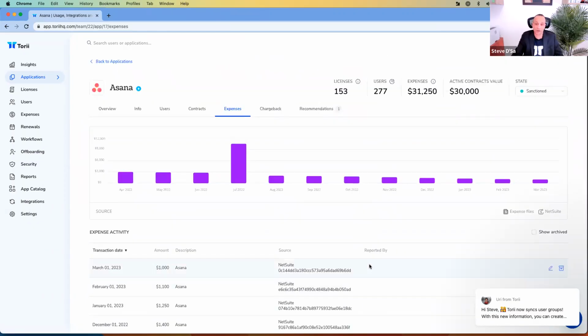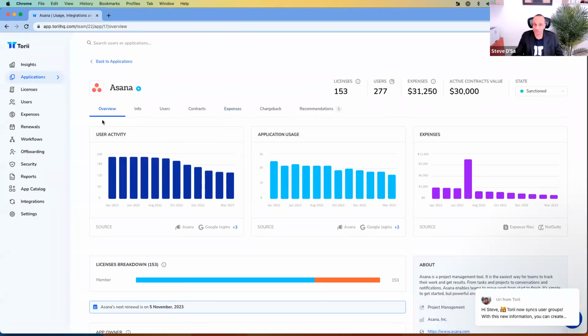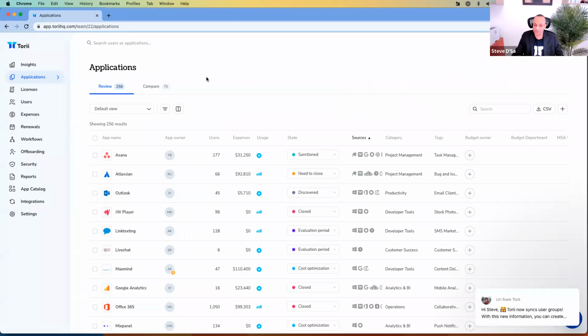Now I look at this and I go, okay, well, we got a contract with Asana and we have an individual now that is submitting an expense report for Asana, where we could probably use the seats we may already have or negotiate a better contract if we actually need that type of data. Right? These are all the data points that we are going to need to effectively manage the applications.